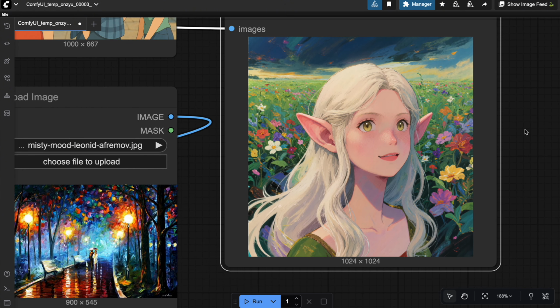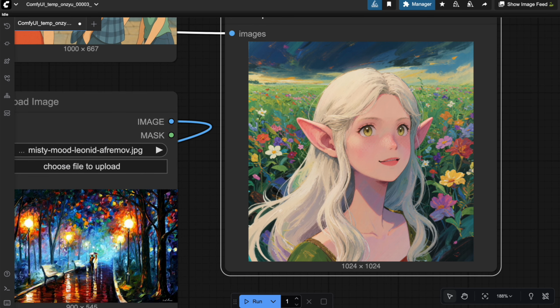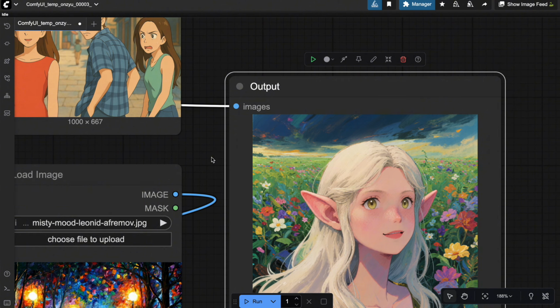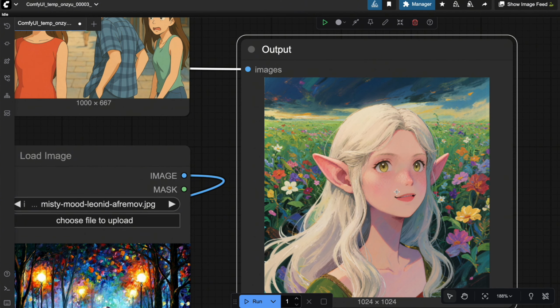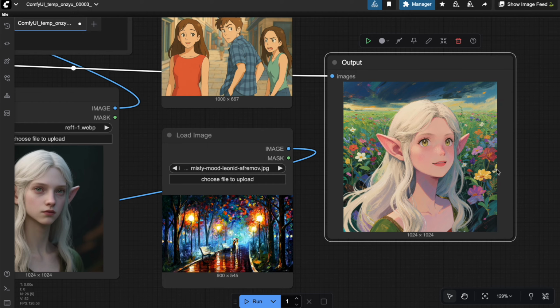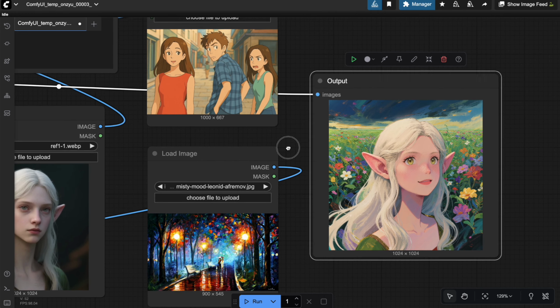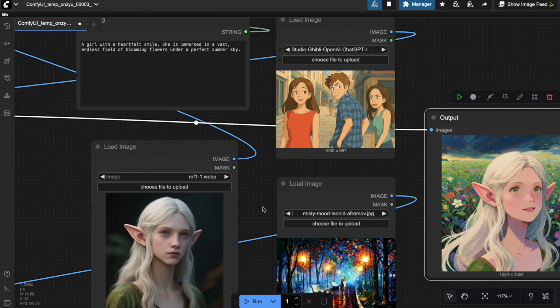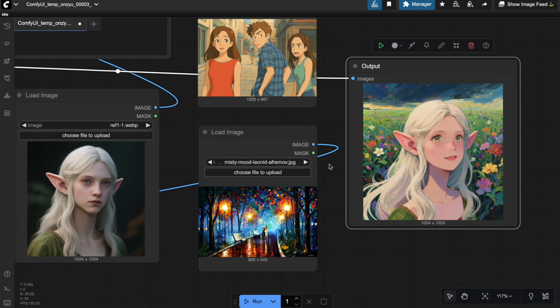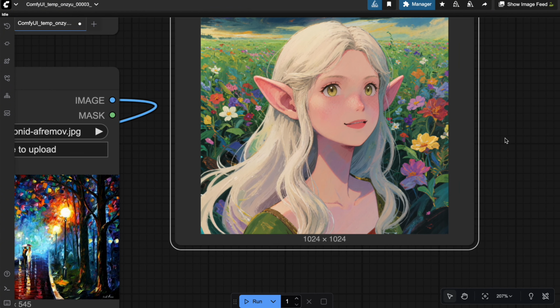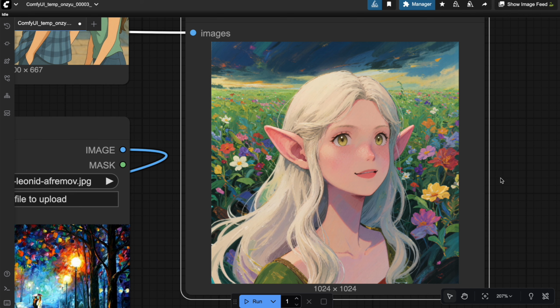You can see the bold, textured brushstrokes and vivid colors of Afremov's oil paintings, seamlessly blended with the dreamy, whimsical atmosphere of Ghibli. The most impressive part? Not a single artifact appears, even though USO had to handle 4 different constraints at once: subject, concept, and 2 distinct styles. The final image feels harmonious, natural, and incredibly alive.